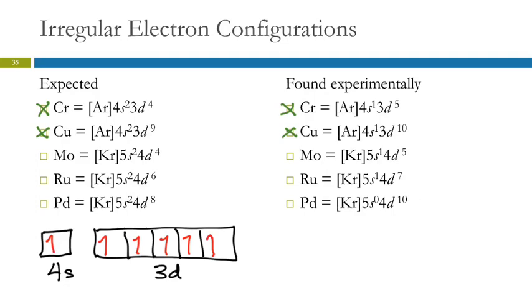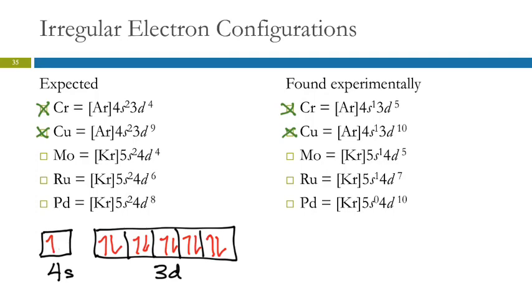So we go a little further and we'll find copper in that same row. We expect copper to look like that, because you fill the 4s first and then you fill in the 3d. But here we have, this one's full, but this one's really lopsided. This is 9 and it should be 10. So what can happen, because the energy difference is small, is this electron moves up here. And now what we have is this subshell completely full, this one exactly half full. That's slightly lower in energy, and so that's the explanation for why copper does that.